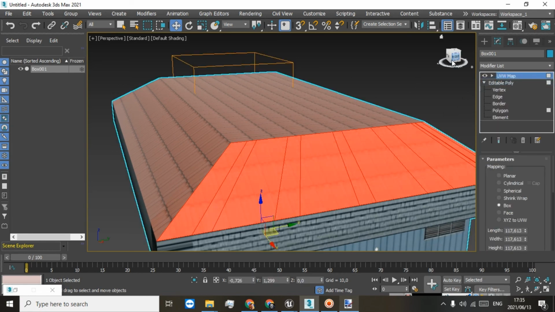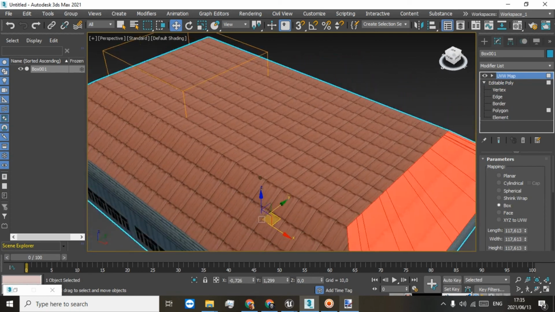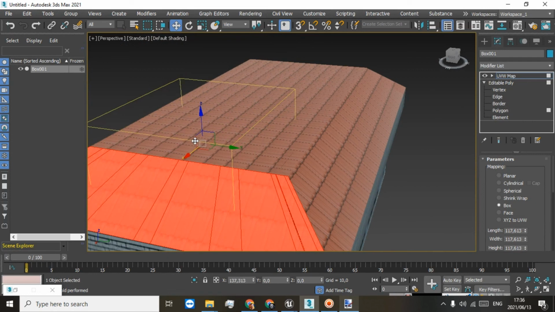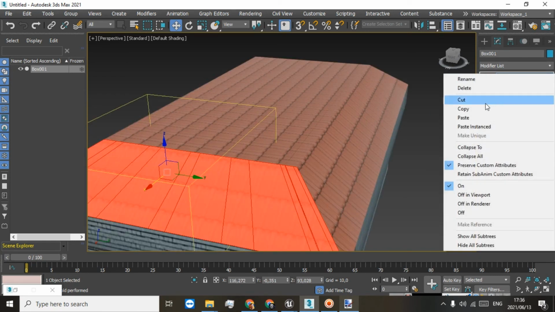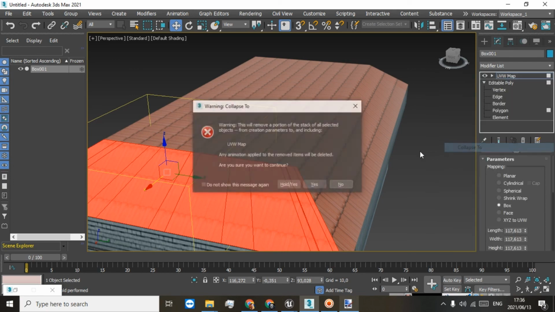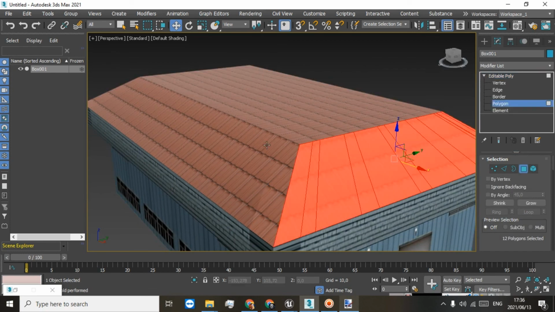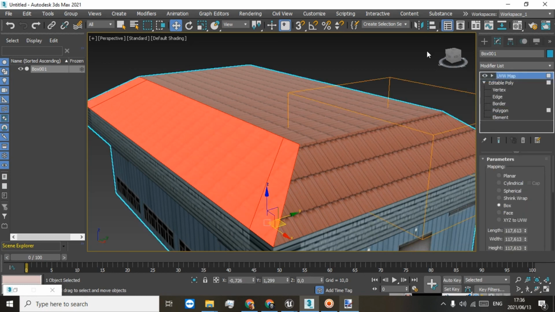Okay, and now select my modifier. As you can see, we've got one side that's out, so we're going to need to move that side also. Just realized that. But let me just get this one right. We need to line this up here. That looks perfect. And I'm going to copy that one again, and collapse to, to stick it to the model. There, it's burned in. Now this side, you can see the scaling is out, and I'm just going to do the same thing on that side.